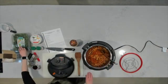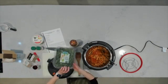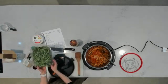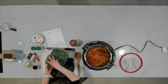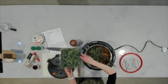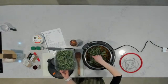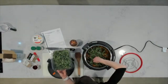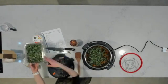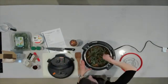Okay. So at this point, if you had more steam, which we do, we have a good bit of steam, let's just test it. I don't know if we have enough steam to cook this, but let's add a handful of the baby kale, or you could use regular kale and just thinly slice it. I see a little yellow piece there, so I'm going to take that out. That's a couple handfuls of the fresh greens. Give that a stir.